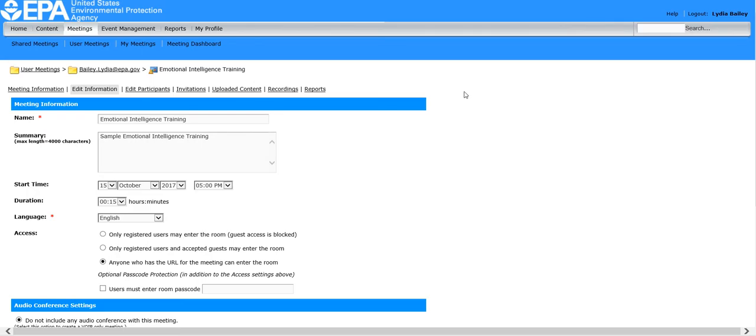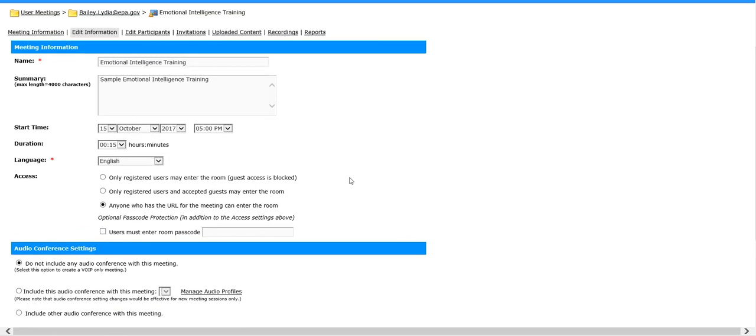So here's some advantages of using Adobe Connect and its many capabilities. When you're using Adobe Connect, if you're the host, you have the ability to track attendance and the access. So when you sign into Adobe Connect, they either ask you for your first and last name, or they ask you to sign in as a guest. When you're setting up your Adobe Connect session, you have one of three options. The first option is only people who are registered may enter the room.